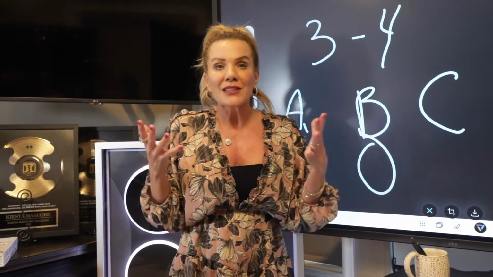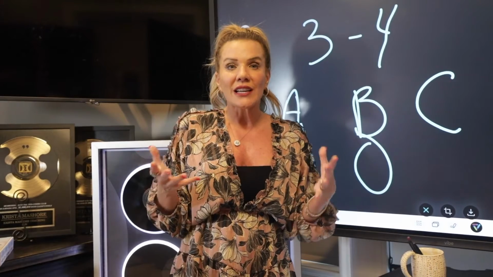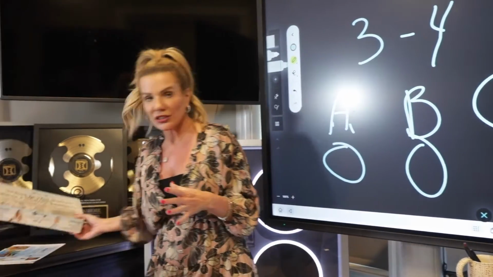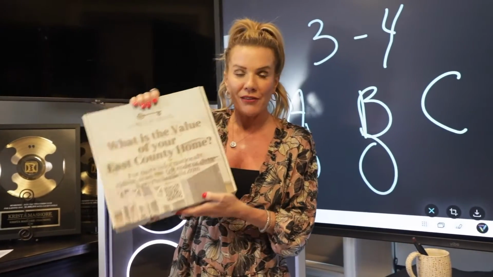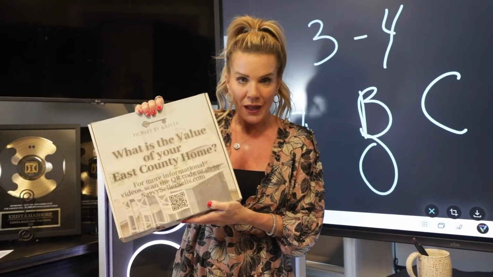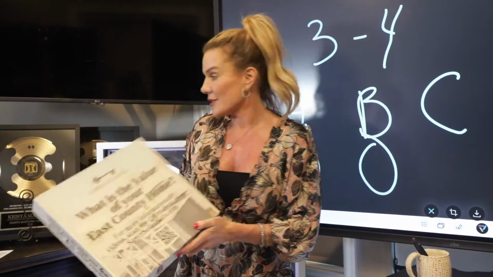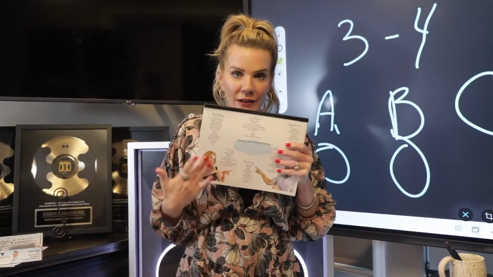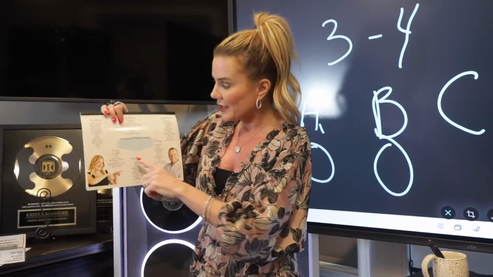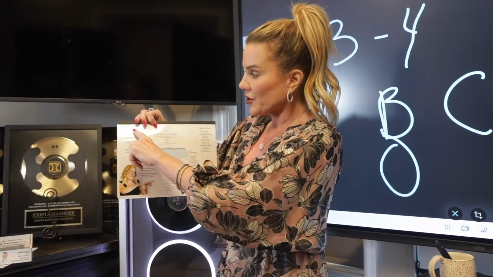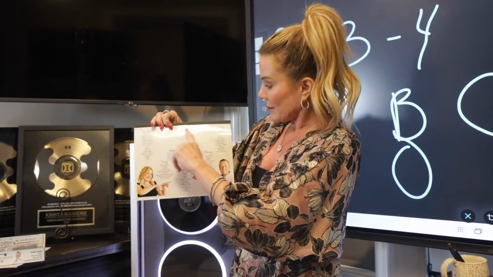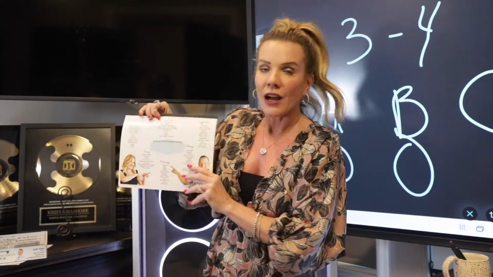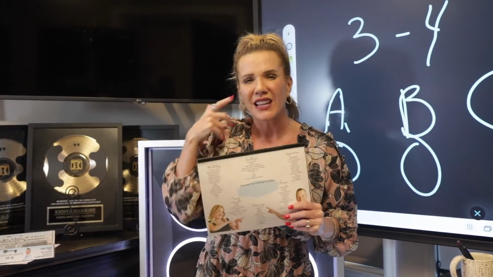So then what I do is I take this box and I drop it off at their home, and inside this box is a market CMA, right? A market analysis of their home. And as you can see here, I put their address here. I have different areas on this CMA that I drop off that get the client thinking.